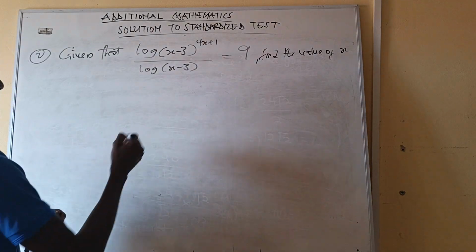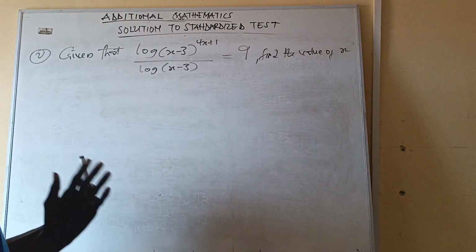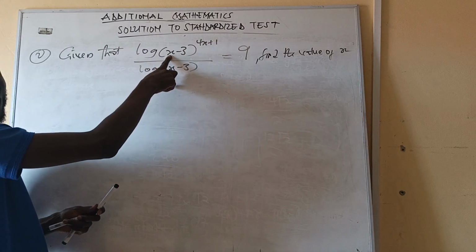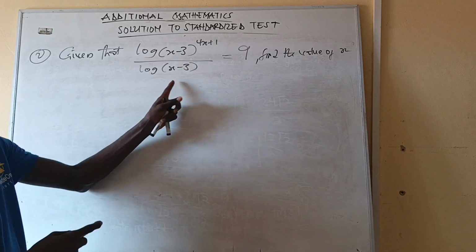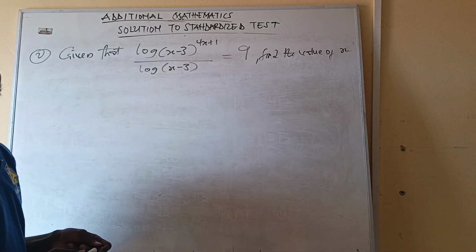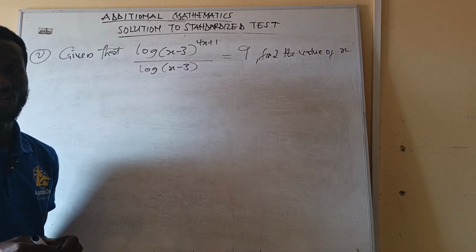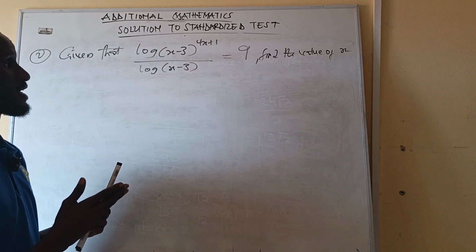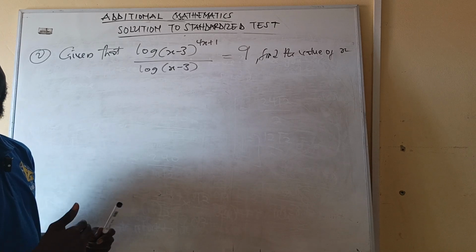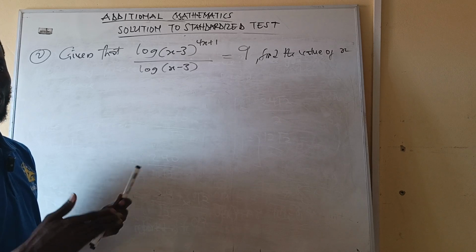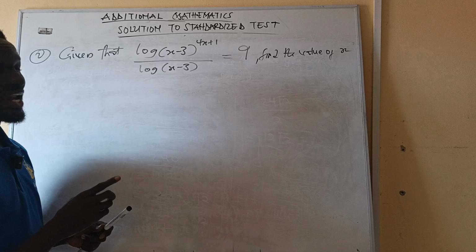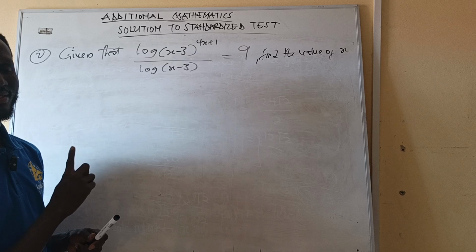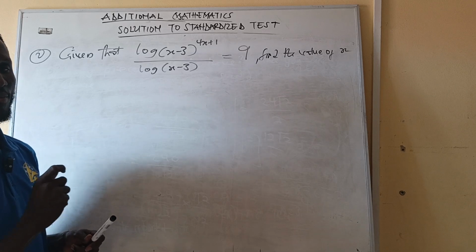You see, this one is so simple. How am I going to solve this question? Now look at the log here: it is log (x minus 3). This one is log (x minus 3) having the exponent of 4x plus 1. Don't forget our law of indices. For a simple approach, we don't have any rule for division of logarithms. When two logs are divided, we don't have any rule for that, so what I have to do is try to do cancellation. Don't forget that I have explained logarithm in one of my videos. Go and check logarithm on the playlist, and you learn more from there.